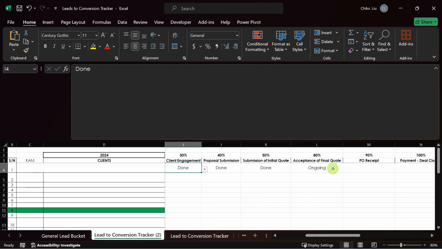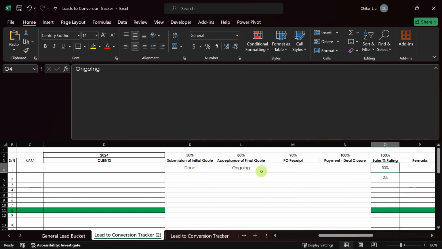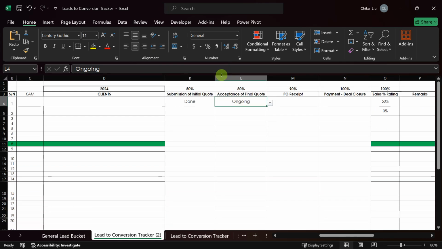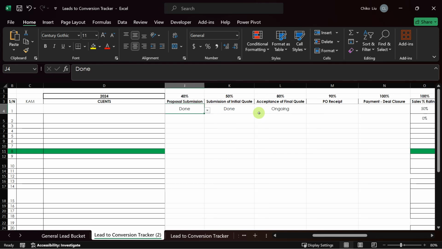It means that you need to fill this place with done before you move to the end, and it will give me 50% because this is ongoing. So this is what I actually want them to do. I want them to feel it. It's part of the training I'll be giving the sales team, that they have to feel it. Otherwise, it's not going to work, and they'll be wondering why the sales process is, yikes.